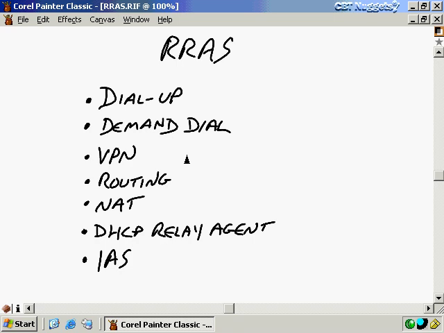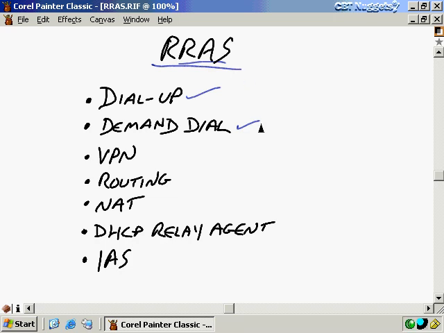However, for routing and remote access, or RRAS, or just RAS as I usually call it, we'll just go ahead and take a look at the basic functionality of it. Here I just want to point out what RRAS does for you and what you can use it for. And then after this, we'll go ahead and start configuring it for various purposes. First of all, you can use it for dial-up, just like normal dial-up connections so that a remote user can dial into your network. You can also use it for demand dial connections. That might be a small branch office that needs to make a connection to the main office, and they don't want to have a 256K ISDN line on all the time, especially if they're charged for usage. Well, as soon as someone tries to use it, RRAS will immediately just make it hot and turn it on.